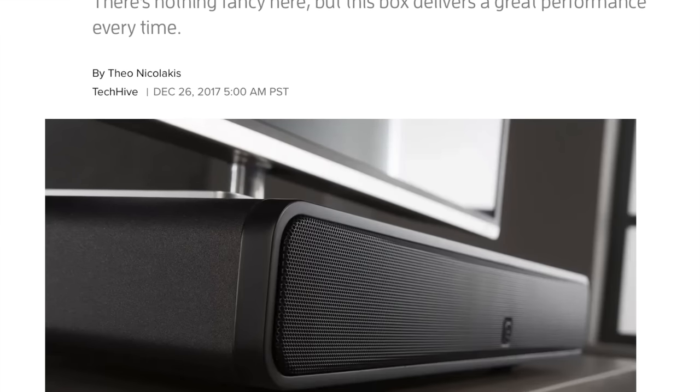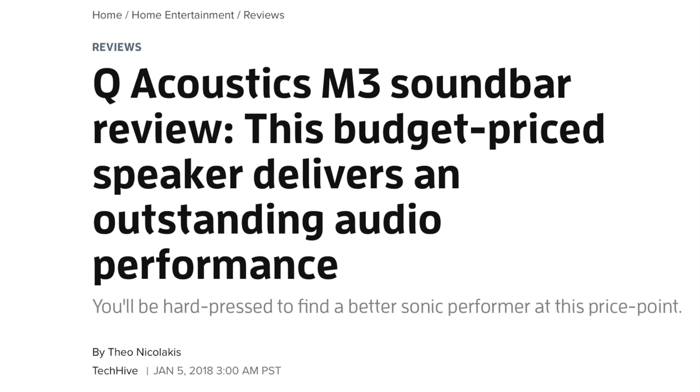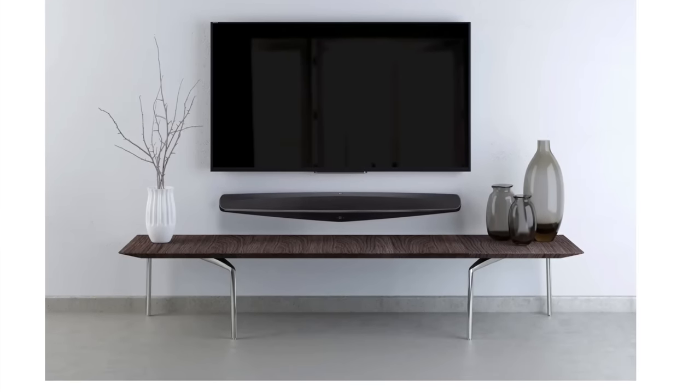I was first introduced to Q Acoustics back in 2017 when they entered the US market with the Soundbase and M3 and M2 soundbars, which I had in for review. It was my first exposure to Q Acoustics products, and I was really impressed with the build quality, technology, and sound of the Q Acoustics soundbar lineup.